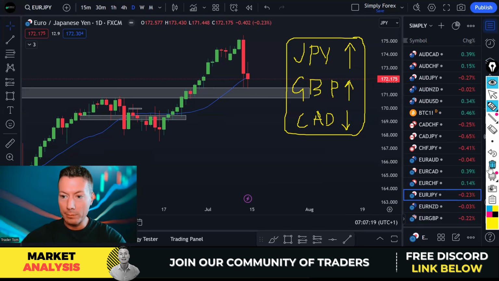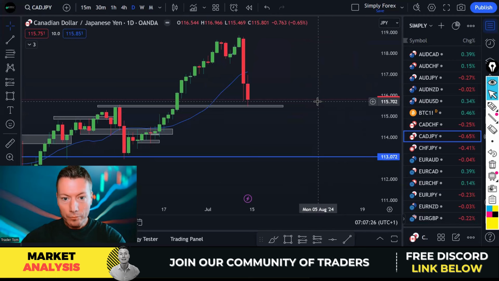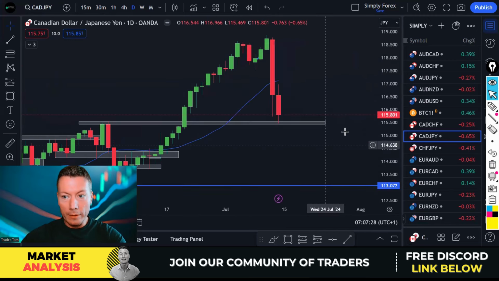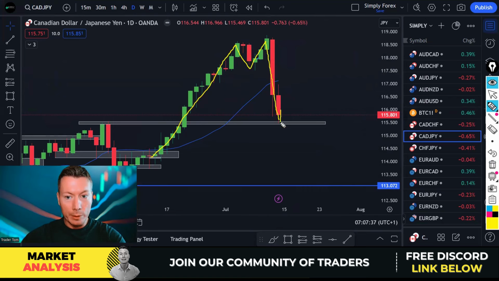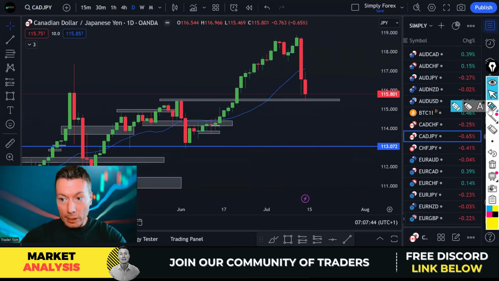So let's look at a few examples. So this is yen, right? Let's look at Canadian dollar yen, right? So, if we take the strongest yen and the weakest Canadian dollar yen, this really should be a trade idea, right? Yeah, we should be wanting to sell Canadian dollar yen. But a lot of these yen pairs, including CAD yen, have retraced to an interesting level of support. So there's just no trade for me.